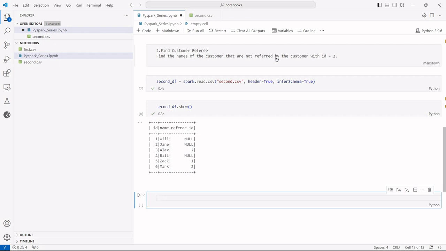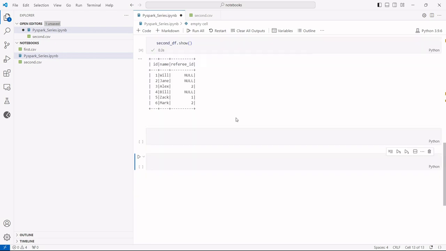Okay, so again we'll have to use the filter API that we are having in PySpark, and we have to filter all those names whose referee ID is not equals to 2. So I will quickly start writing the logic to find the required output.